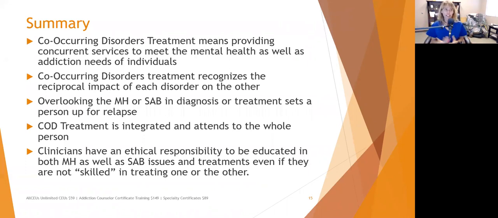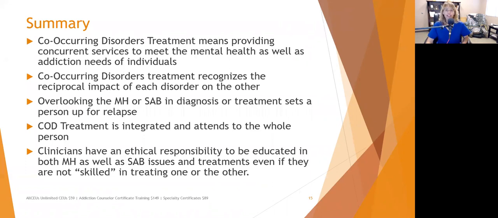Now, some ancillary services may need to be contracted out. For example, we were a co-occurring capable facility where I used to work, but we didn't have anybody trained in EMDR. And we occasionally had someone who had intense PTSD who wanted to try EMDR. So we would need to refer out to an EMDR therapist. But we had contacts and we had that net out there, so we weren't stuck going, I don't know what to do. We always had support and that network to rely on.